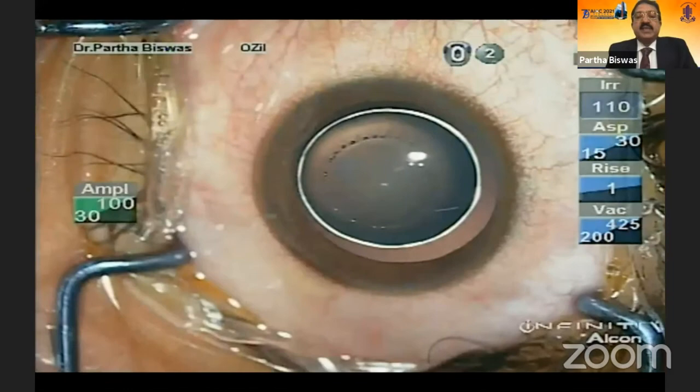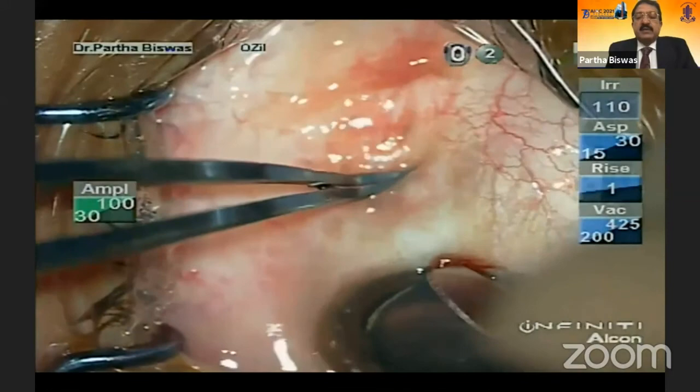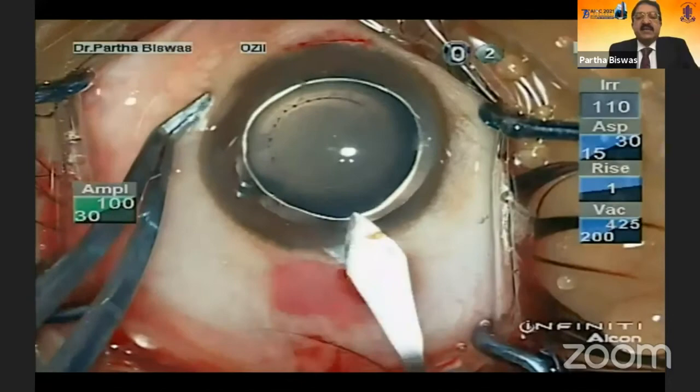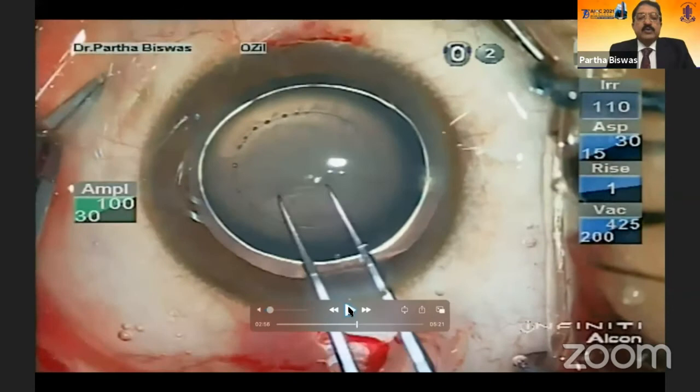But now look what we had. After doing the capsulotomy, we do a Hoffman's pocket, and with the Hoffman's pocket it's a much more elegant way of dealing with it. And then we enter in. Now if you look at this part, at that point of time I was not too good at doing a capsular excess, and the settings had to be changed.